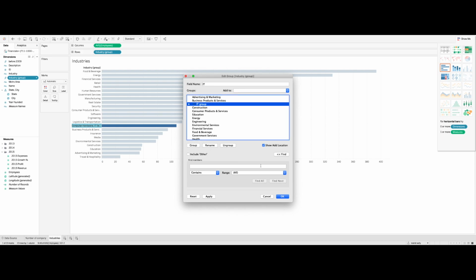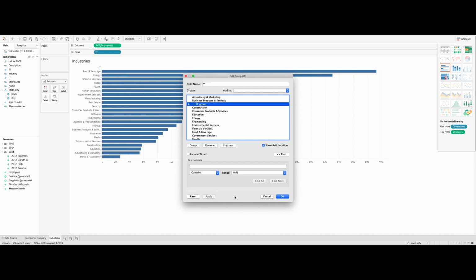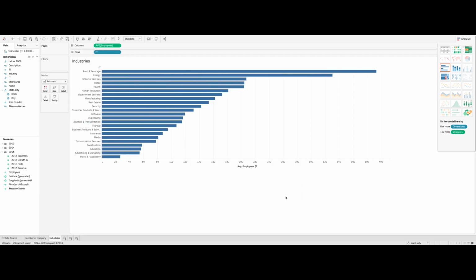Apply, and okay. Yes, you see IT group, but still it is not clear. All are blue, a little bit confusing. My eye doesn't know exactly which one needs more attention.